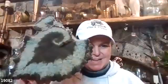Cool plant. Maybe I've seen it, but I've certainly never heard the name. I think I would have remembered that. Yeah, they're really pretty. So indirect light on these. They don't want full sun.